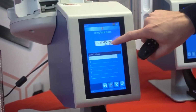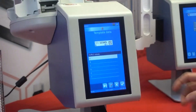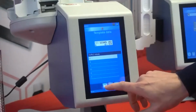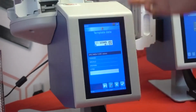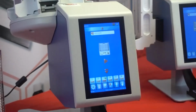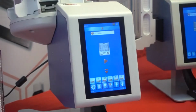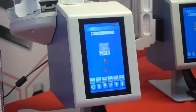We've got 01 next to that, which is an automatic incrementer that I've set up, so we don't need to enter the block number manually. And if we move across, we've got the specimen codes, just as an example for today. If I hit tick on that, we're now in a position where we can print. And as you can see, the barcode here changed shape, which will contain all of the information that we have just discussed.